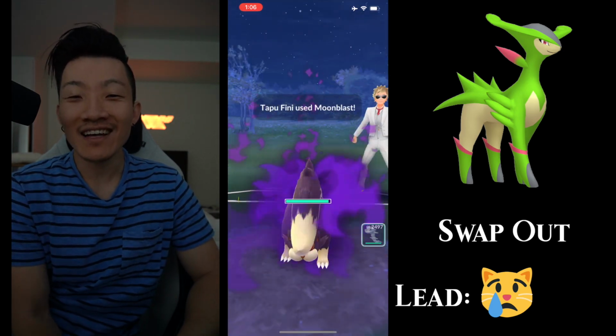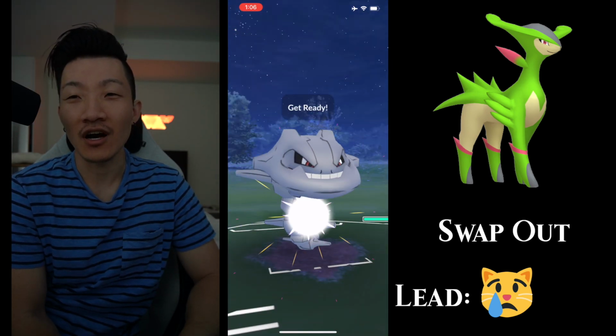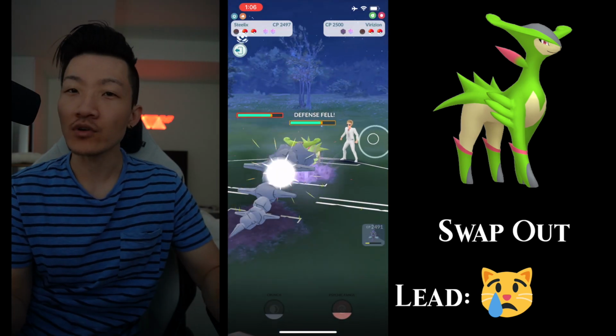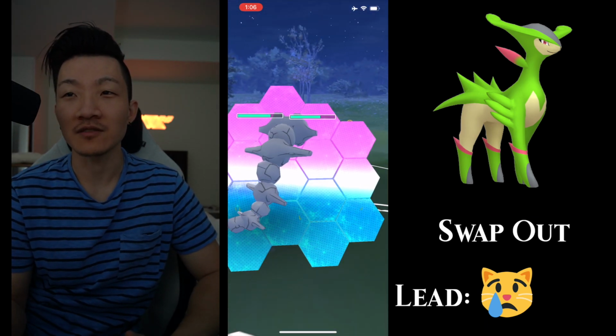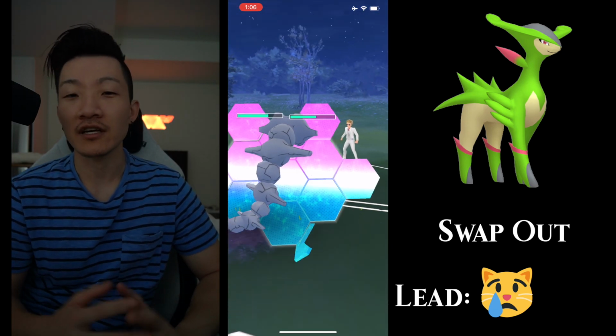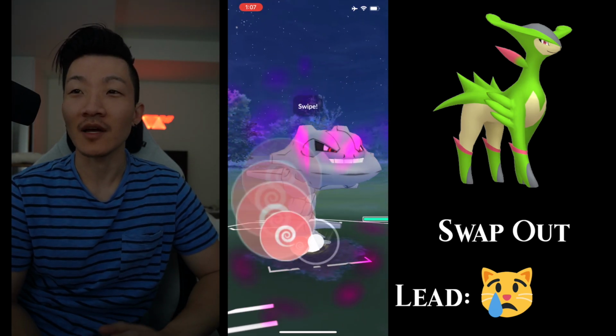So Grass and double Poison. Ugh. So this is super tough. Again, one of those teams where they're triple strong against Tapu Fini. Of course, I'm showing you a lot of battles where Tapu Fini is really bad. A lot of my matches were pretty good, which is how I was still able to climb. I'm just kind of showing you how even against really bad odds, you can sometimes still win.